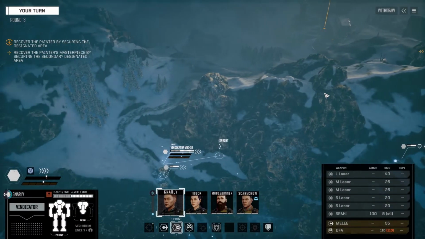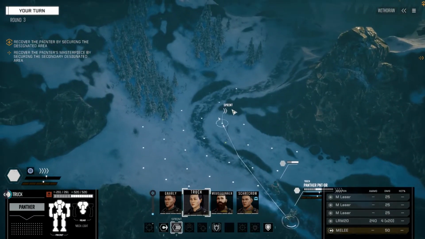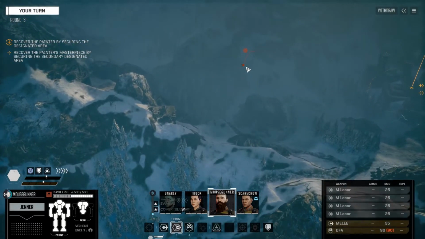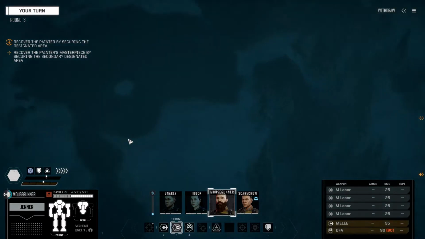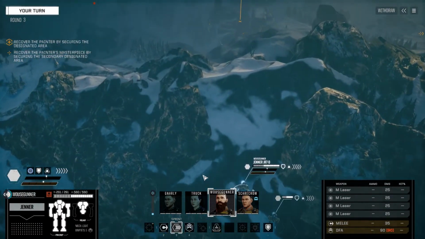Still no contacts, so this might be one of those things where you don't see anybody until after we pick her up. On the move. Of course, I'm going to go into woods when I can. Oh, we do have contact. Earn our money. Is that a vehicle? Or is that an unknown? I think it's an unknown. Doesn't look like the shape of anything.